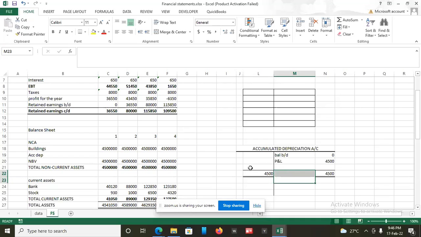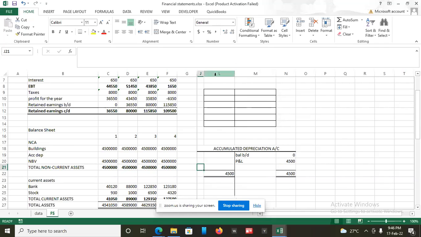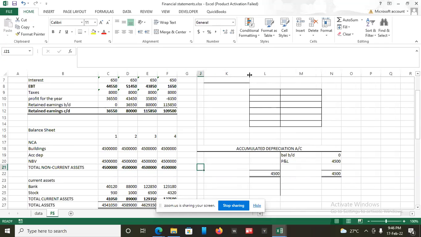Our balance carried down is going to be the balancing figure between the totals here and here. So if you add all this, you're going to get 4,500.